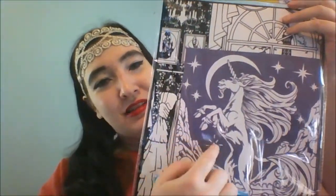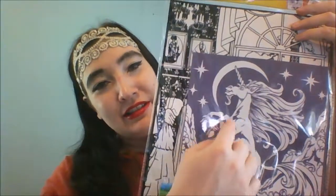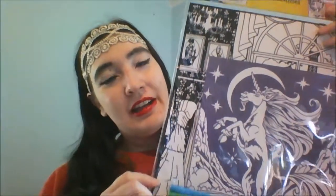More coloring was they had these furry art posters, and you get two of them. What caught my eye first was that there's a unicorn on one of them. The other design is like a scene in Paris with the Eiffel Tower. In the window, you can kind of tell there, that's the top of the Eiffel Tower. But you get the markers with it. And anyway, it's just kind of cool.